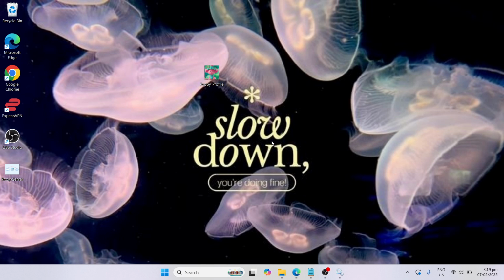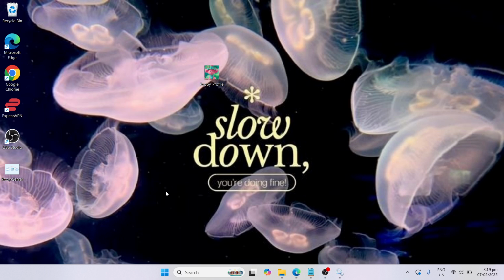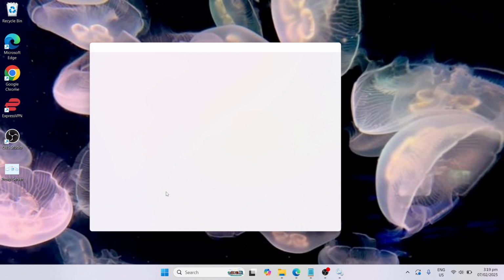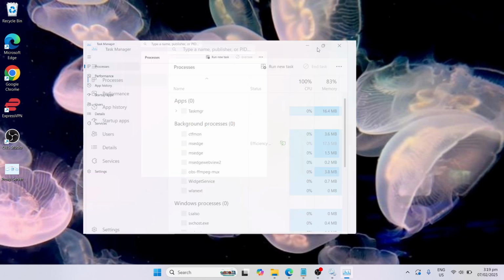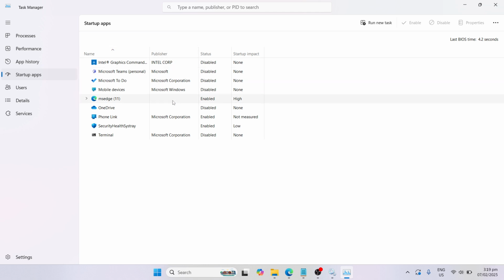After that, let's proceed to startup. How? Just right click here, and then go to Task Manager, then expand it and go to Startup Apps. Here, you need to identify those applications that you no longer need.